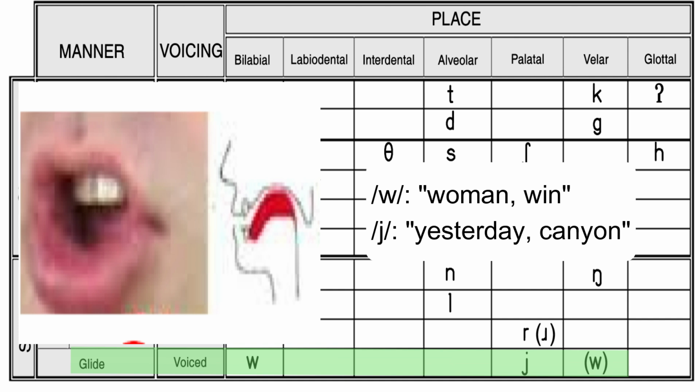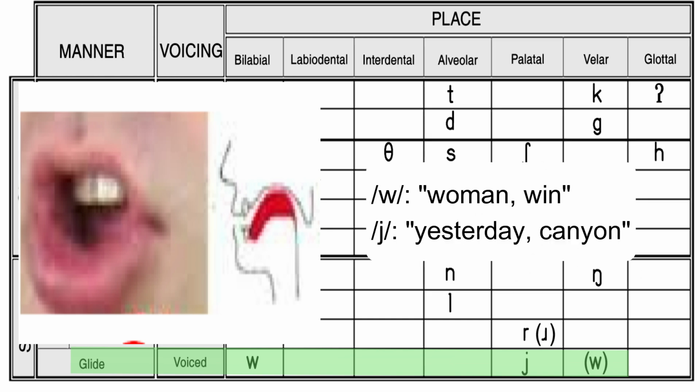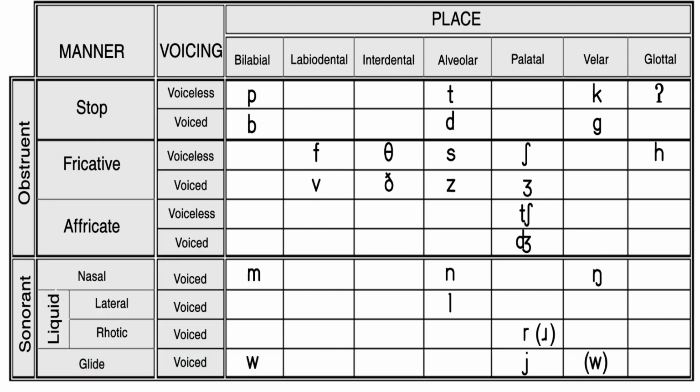Y is made by placing the tip of the tongue just behind the lower front teeth and raising the middle of the tongue towards the roof of the mouth. The sides of the tongue come in contact with the top of the mouth, but the middle of the tongue does not touch the roof, creating a passageway for air from the lungs through the mouth. In this section, we classified consonants based on how they are produced. When we learn individual consonant phonemes, we will learn how they are produced in detail.